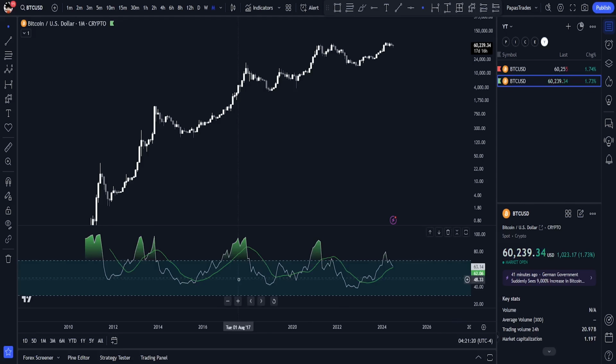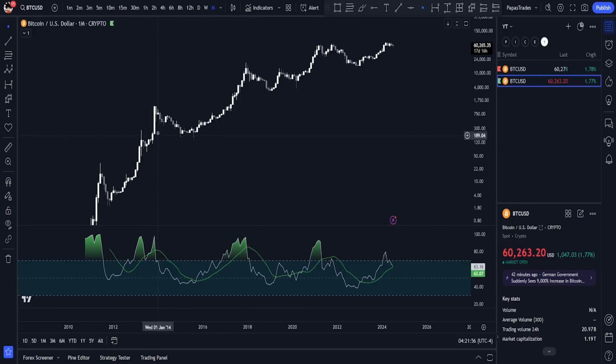So to begin with, let's start to talk about the RSI. Now the RSI is a momentum oscillator that measures the recent price change as it moves between the 0 and 100 level. Basically what this RSI is telling us is that when it goes below the 30 band here, the market is oversold, and if it goes above the 70, the market is overbought. So it's relatively simple to understand. But the interesting thing about the RSI is it has allowed us to predict when each of the cycle top and bottom has been for Bitcoin.